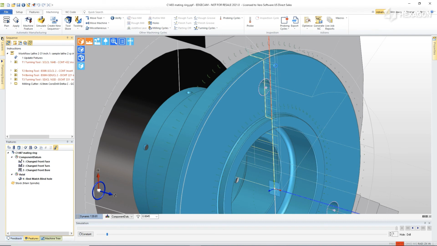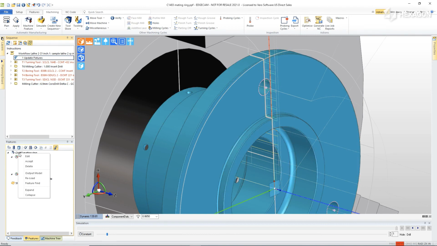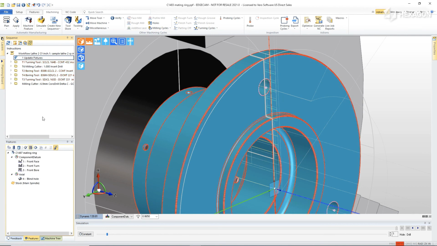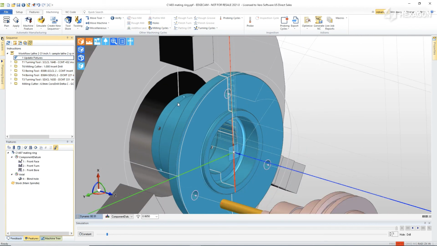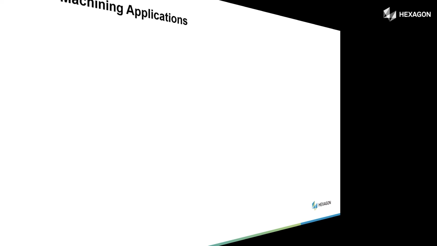But the current machining process would work, so we'll just direct EDGECAM to rebuild it, and the tool path automatically updates to the current model geometry. So let's remove the flags that identify which tool path events were affected by the design change, and we now have a part that's ready to generate code so that we can move forward with CNC machining.